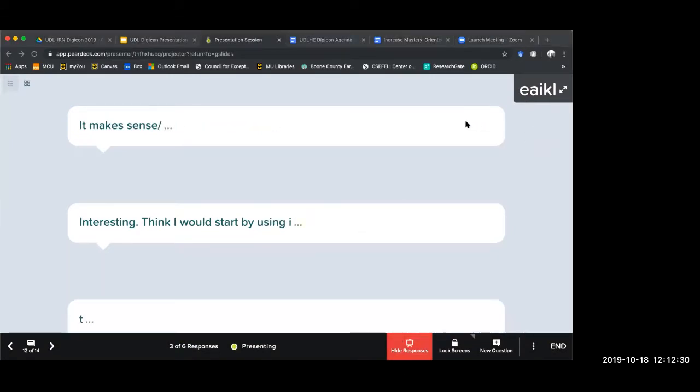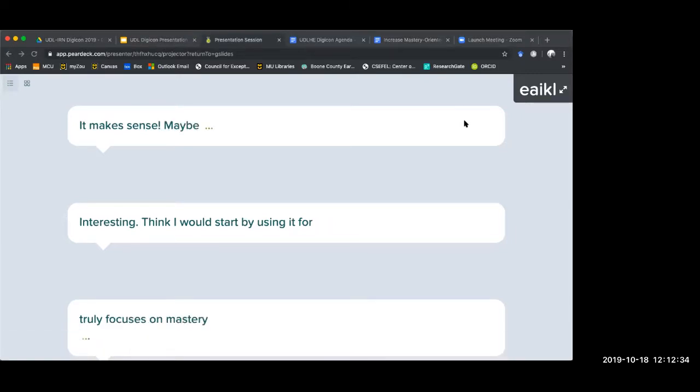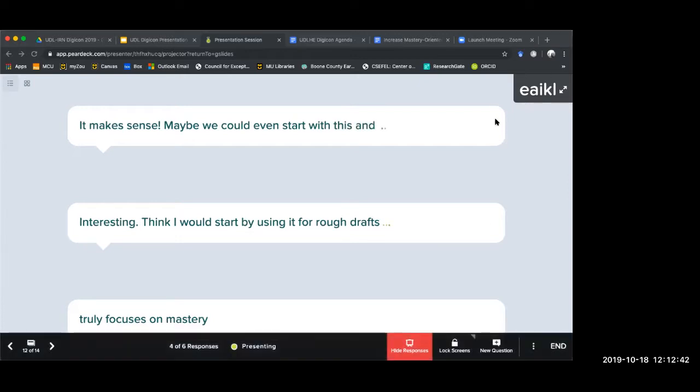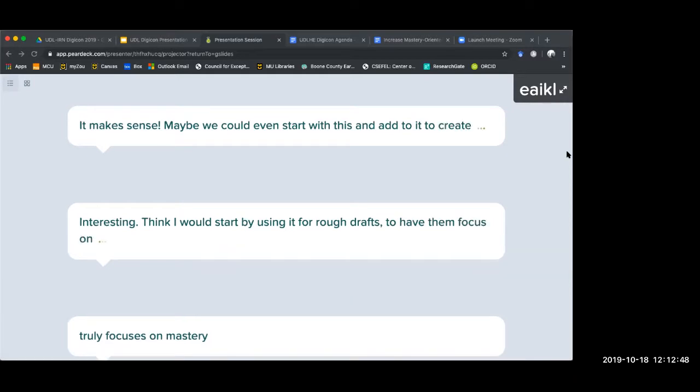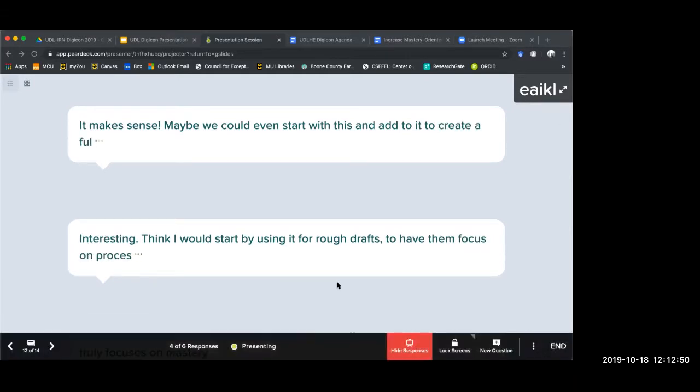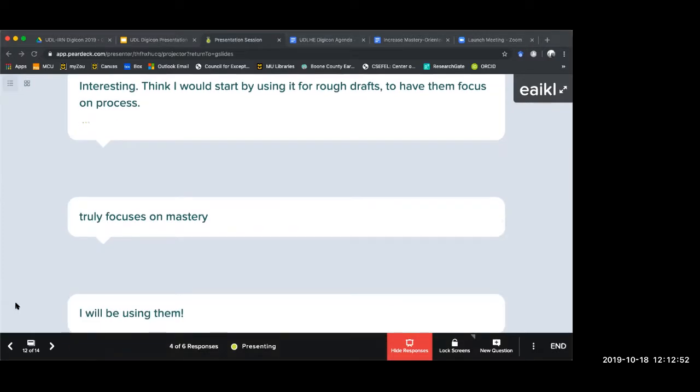I see in the chat box, someone said they love how it shifts the focus from points to content. It's more competency based, which was part of that checkpoint above. Great. It makes sense. Yeah, start by using it for rough drafts. It really does focus on mastery.